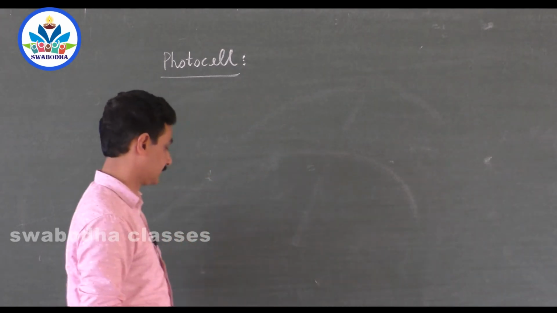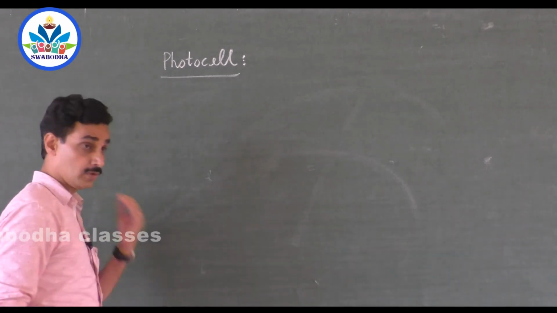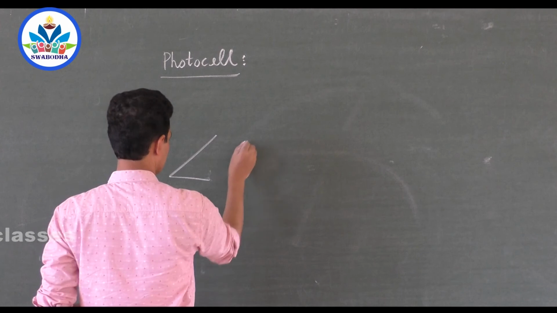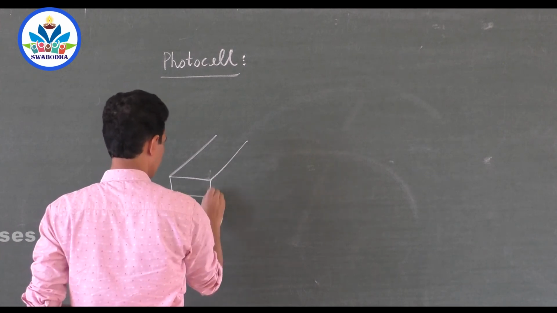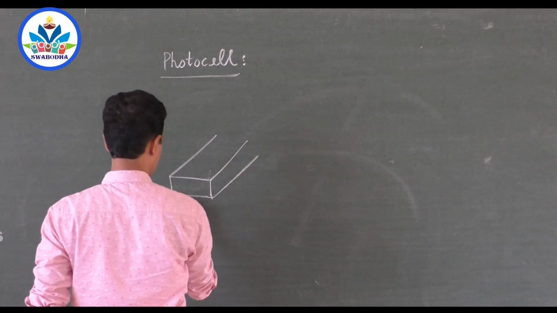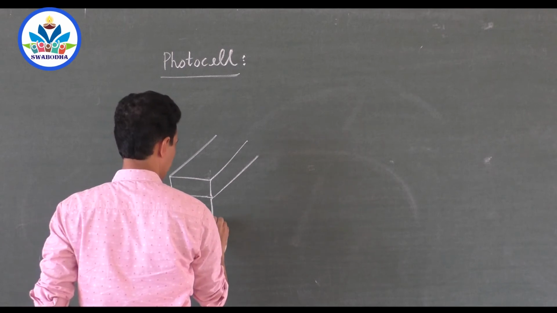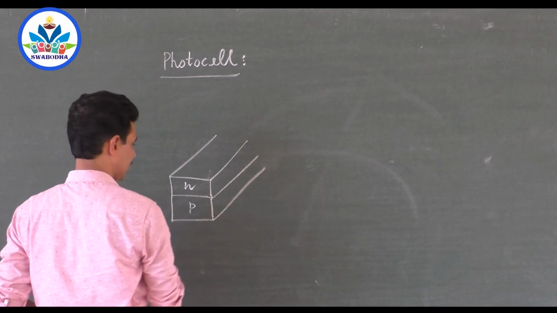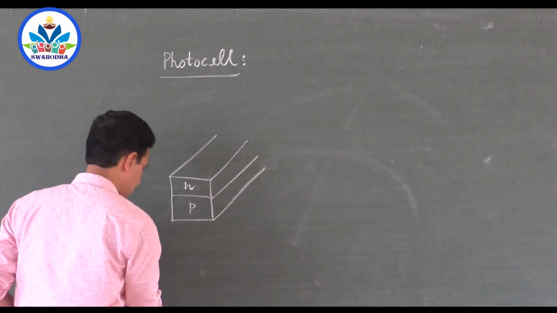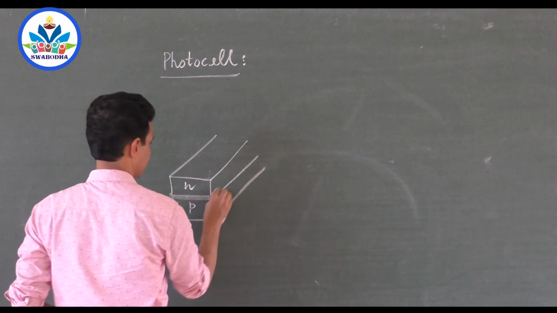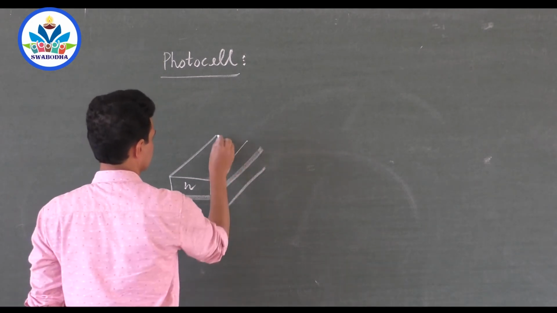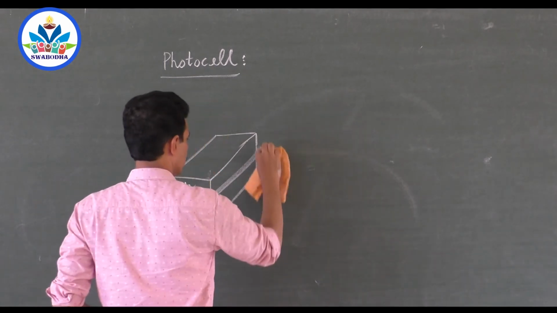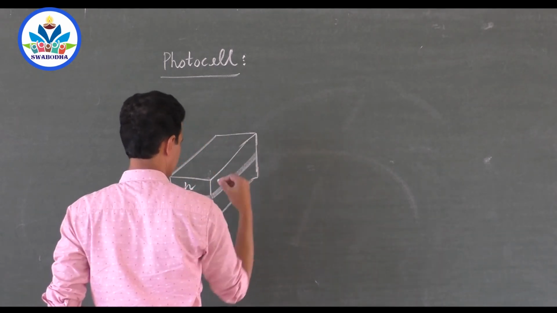So how does it act? A photocell consists of a PN junction like this, a silicon PN junction, say. I will show it like this now. So this is the N side and this is the P side, and the depletion layer may be somewhere here, a very thin depletion layer like this, say. Okay, I'll complete this like this. So a solar cell consists of a PN junction.